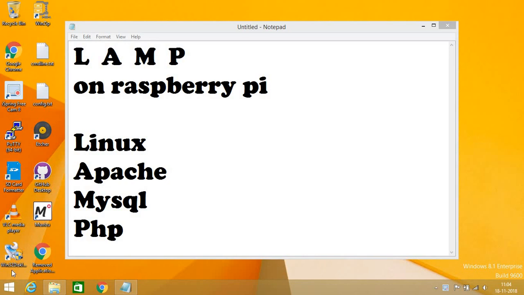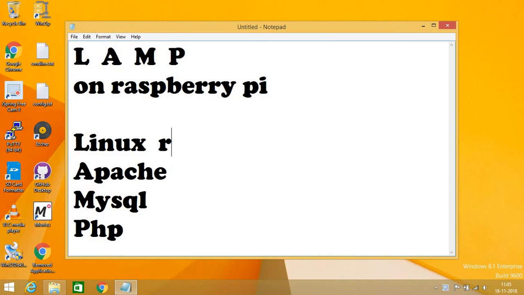In this episode we will be talking about LAMP on Raspberry Pi. It is nothing but Linux, Apache, MySQL and PHP. Linux is already there if you are having Raspbian OS on Raspberry Pi.